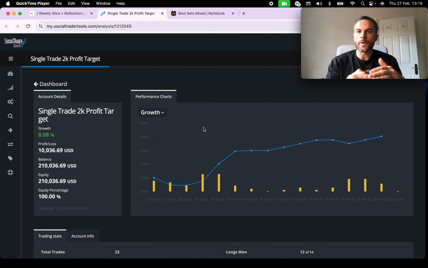I use Portfolio Builder to filter through all the results, and then it identifies the best and most robust and profitable set files that I can use on the account. Then I filter that right down till I'm left with just 2 set files. And that's what I do every single week without fail. And by doing that, it means I have predictability in my process, because it's just about sticking to the process.